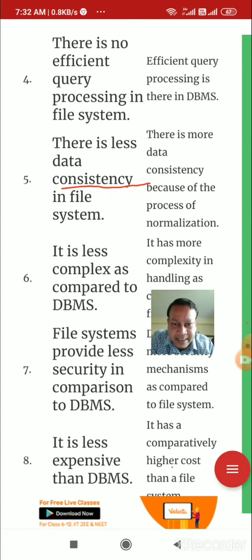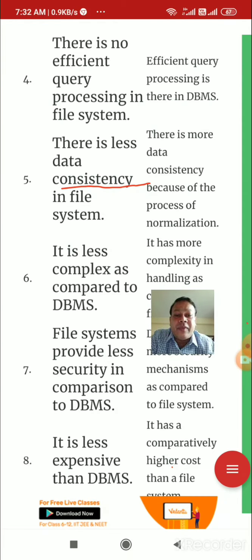That consistency is there. The literal meaning of consistency we already know: suppose Tendulkar is a consistent player, so we assume that Tendulkar is going to score at least 50 in every match, isn't it? Here also we say consistency is there, that means we are going to get the data in the same format.